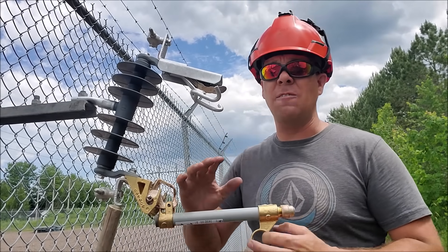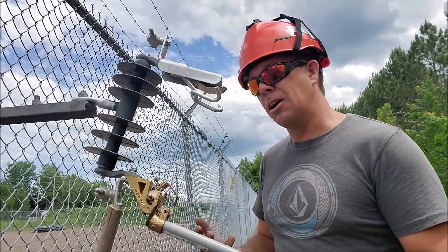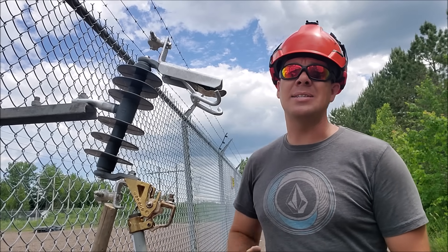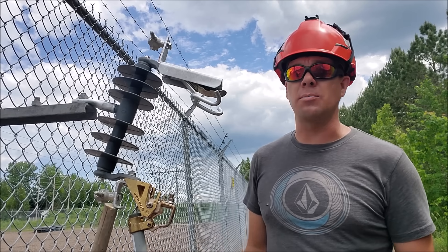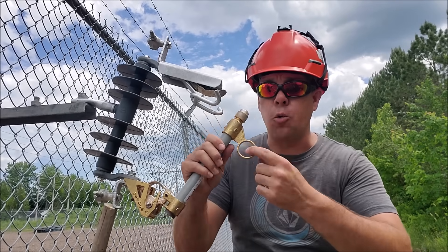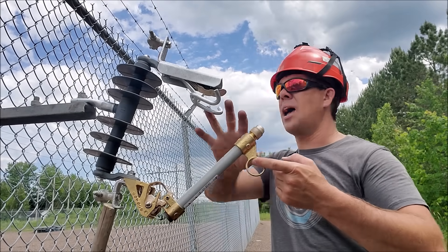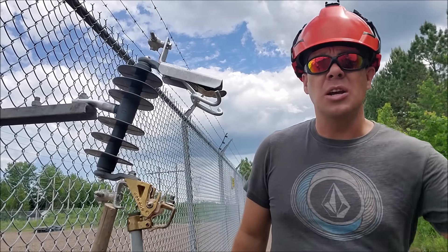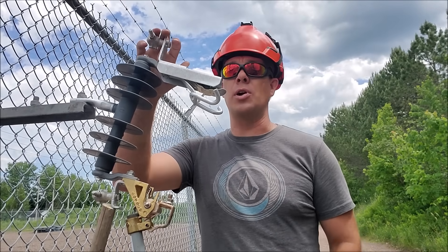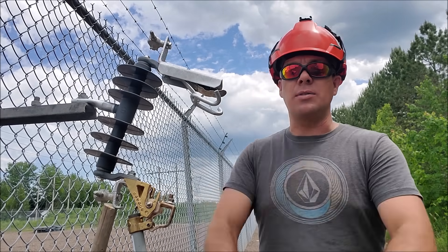Hypothetically speaking, if you've got 200 amps in this thing, if you open it fast enough it should break the arc — but 'should' isn't how we do things in our trade. The magic number is 10 amps — and that's not 10 amps at 120 or 240 volts, that's 10 amps at 7,200 volts or higher depending on the system you're working on. Once you get into that amperage, even opening fairly quickly it will draw an arc. As you've seen in my introduction video, it's quite an aggressive arc — the wind can take it, blow it into the next phase or ground, and it can really cause some damage. That's why we use the loadbuster to break the arc. There are also some switches that have a load break shoot mounted right on top where the arc is carried in between plastic that basically snuffs out the arc before it has a chance to form.